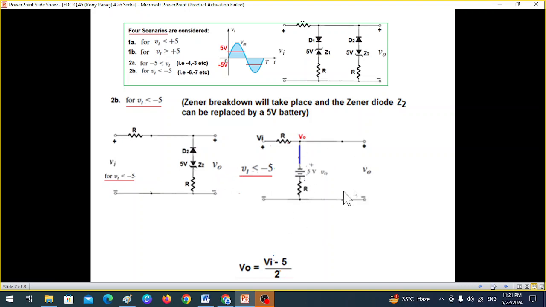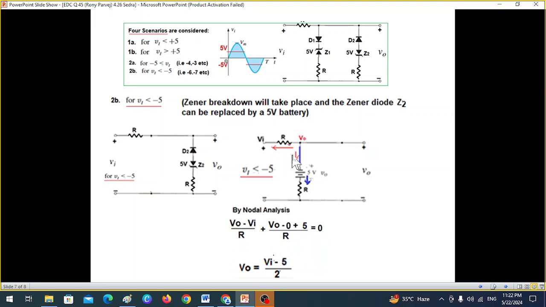Okay. And again, we'll write the nodal equation. For that, remember this one is less than minus 5. Therefore, this is at a lower potential than the V0. So our arrow will now be like this, going from V0 to a lower potential, or going from minus 5 to less than minus 5, that is minus 6, minus 7. And this one also you can draw in any direction, but I'm just following the tradition that going down.